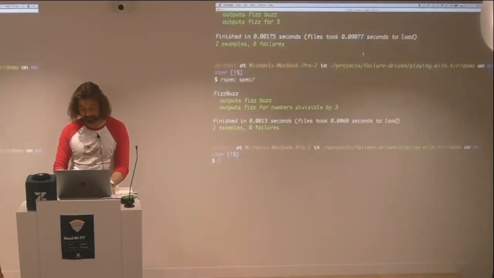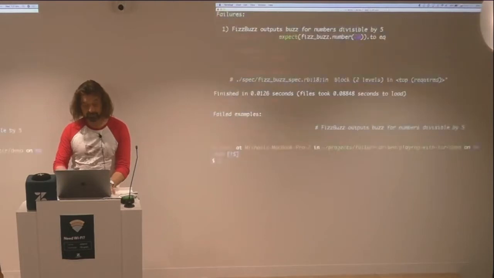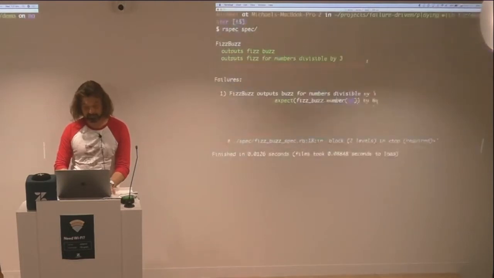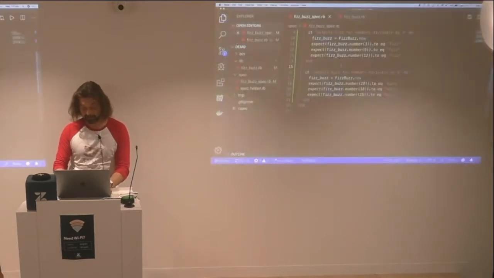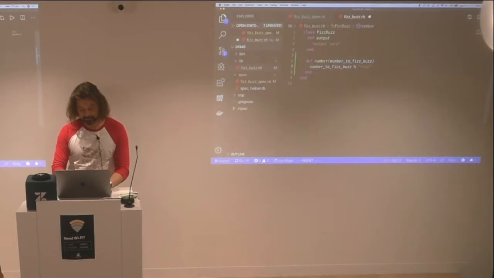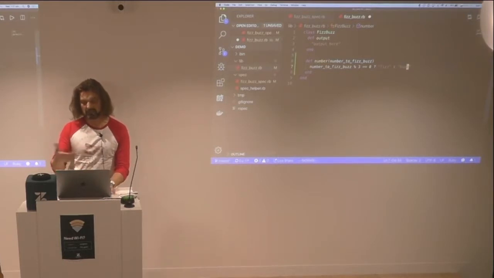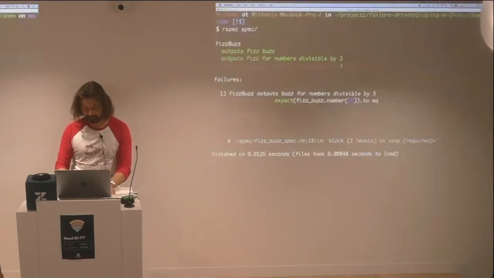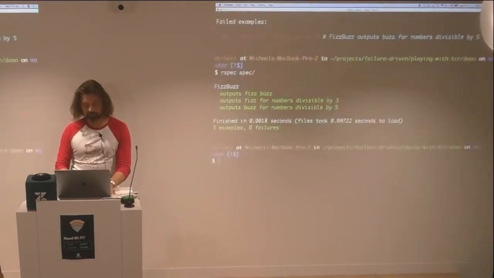At this stage, we should have a failing test. And then we go, cool, I expected fizz. So the fizz for 3 I got, but for 5 I got a fizz rather than a buzz. At which stage I could do something like number divisible by buzz. If that is a modulus of 3 with no remainder, then return fizz, otherwise return buzz. And I can make fairly big steps here to hopefully now give us passing tests.